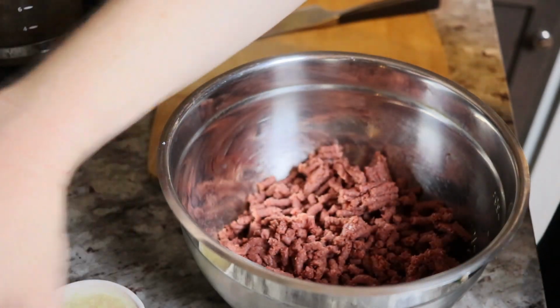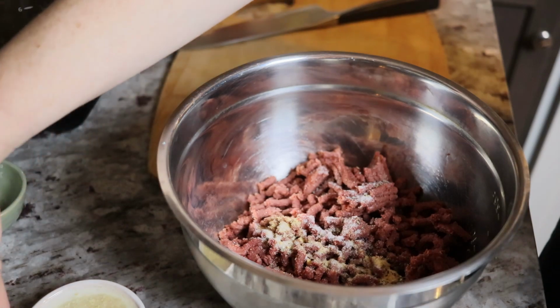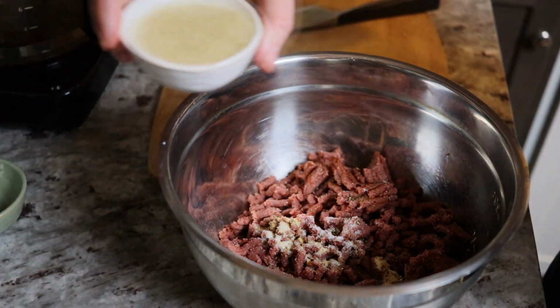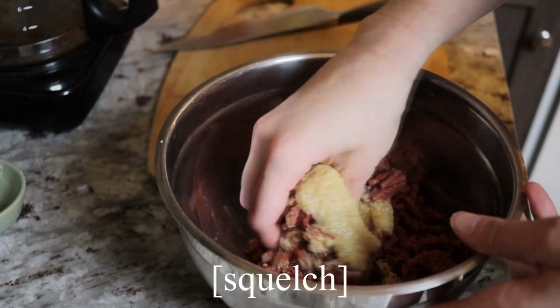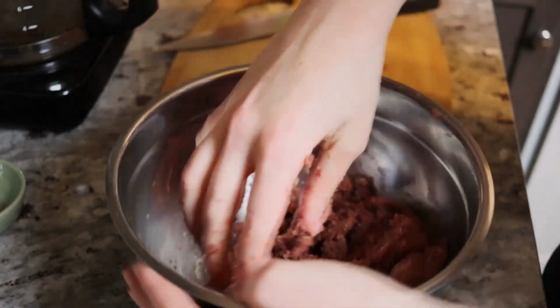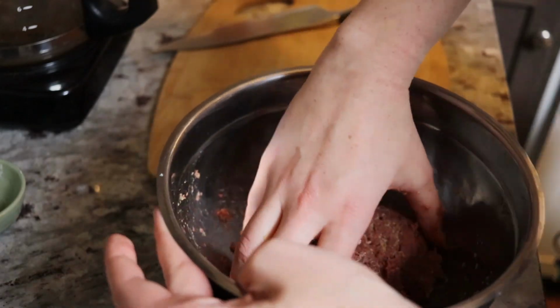Anyway, I'm just gonna add all of my seasonings. So my salt, pepper, and garlic powder, and then my soy sauce, and my flax egg to hold it all together. Ooh, I probably should have waited a little bit. Oh well. Ew. Oof. Since it's not made out of meat, I'll actually just take a bite. It really doesn't have much flavor.